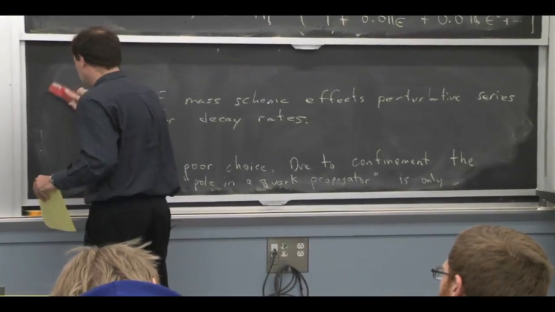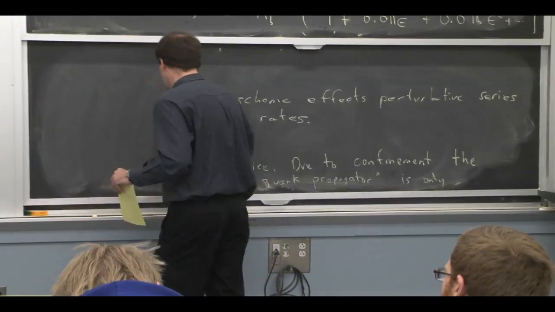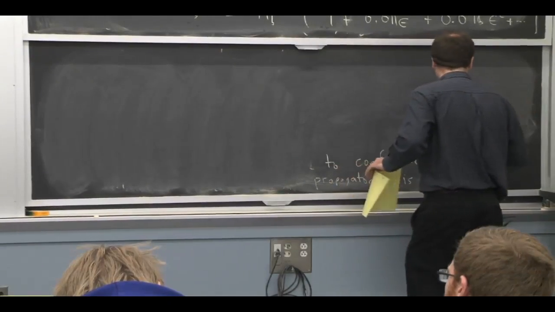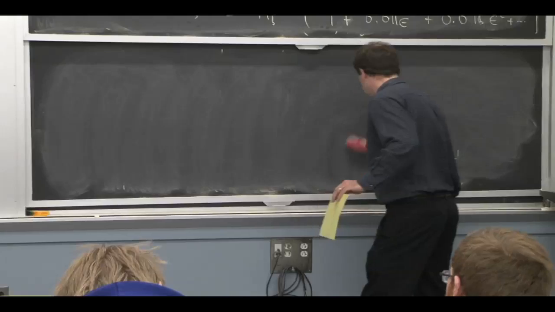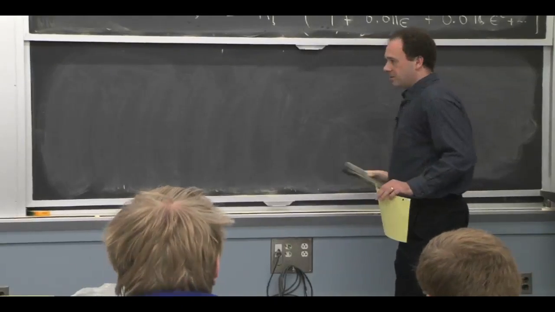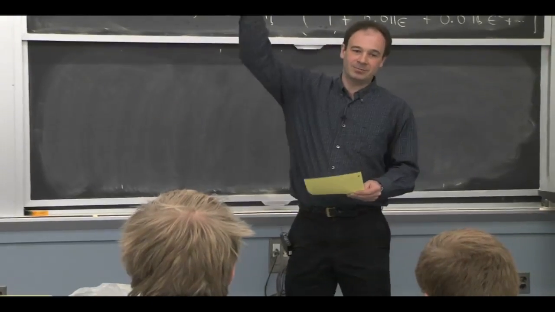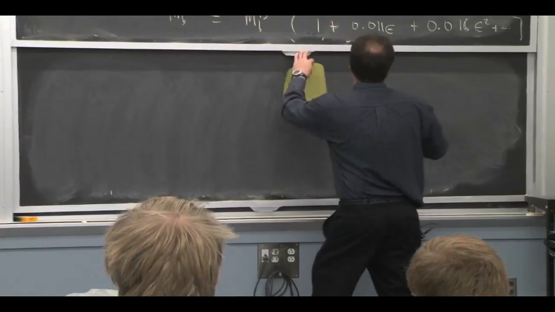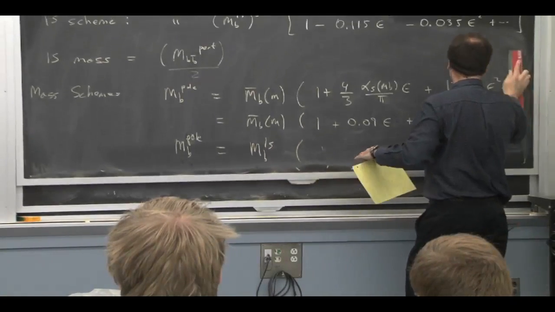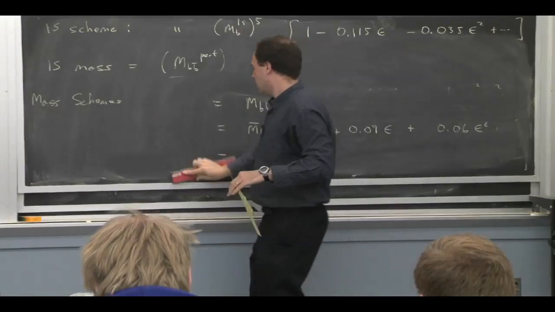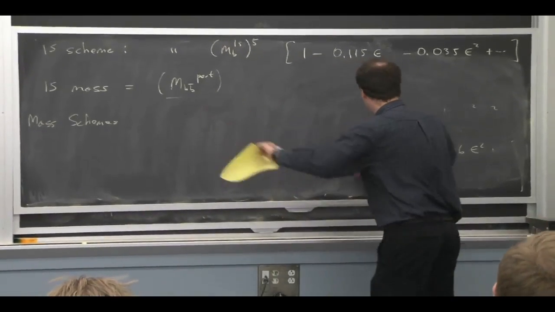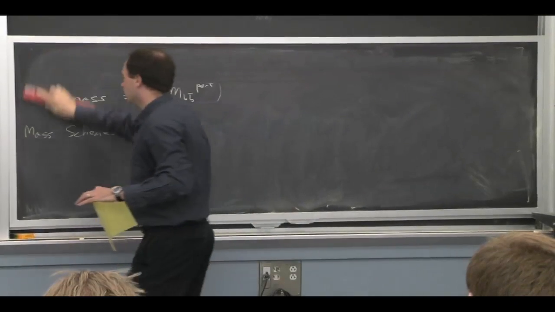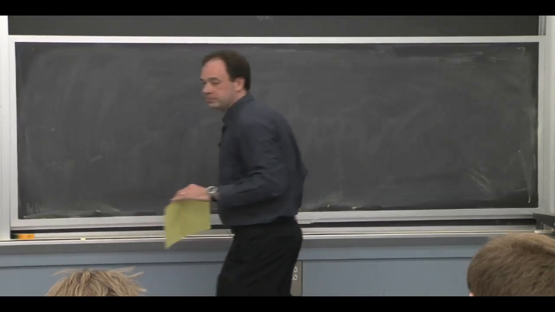So that's why, physically, the MB bar is not a good choice. You can think about it from the effective theory. MB bar is a mass that you're supposed to use for high energy physics, for physics really high energy above the B quark mass scale. Then it's a good parameter. We're now doing physics below the B quark mass scale, and this is just one way of seeing why it's not such a good parameter there, because the perturbative corrections are just too big.